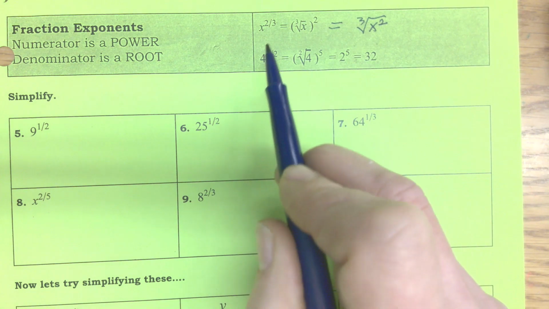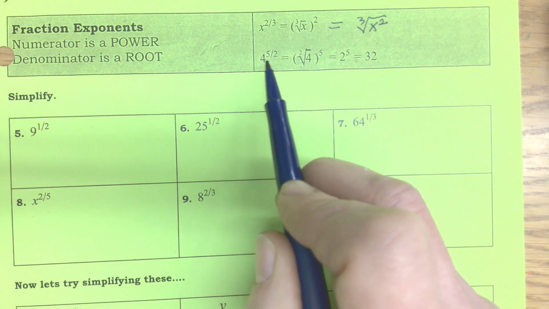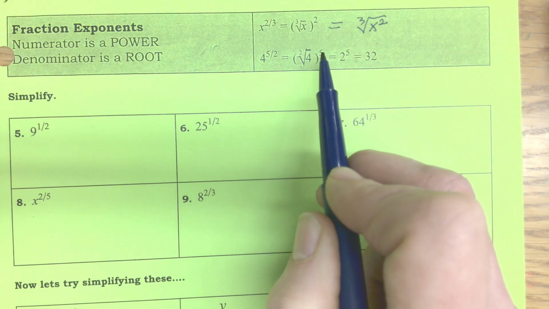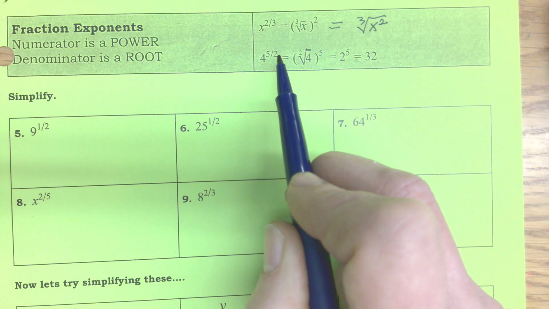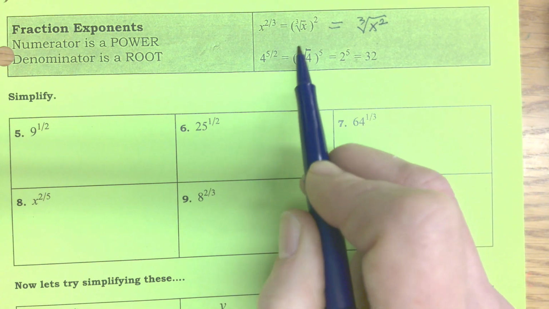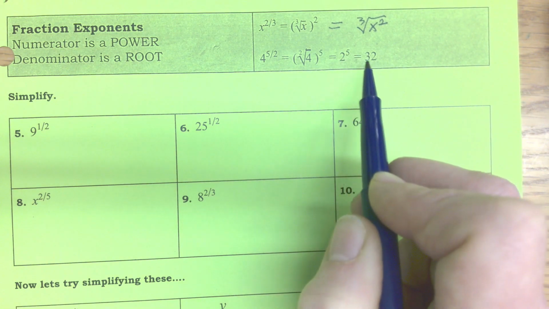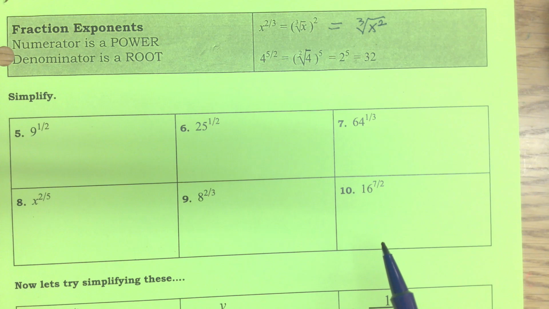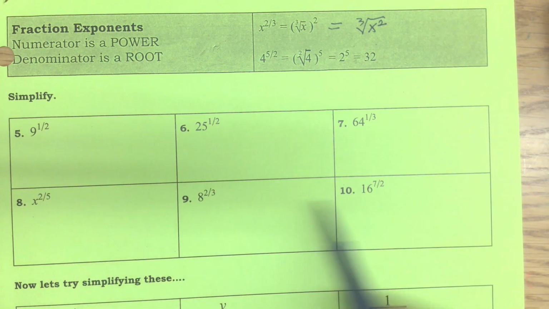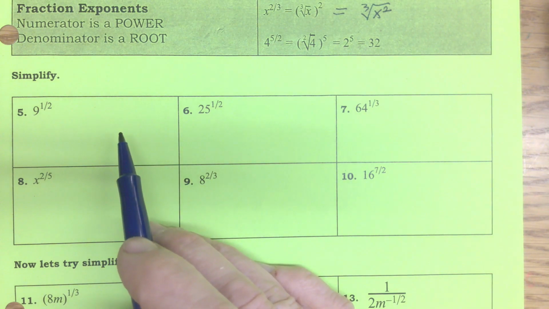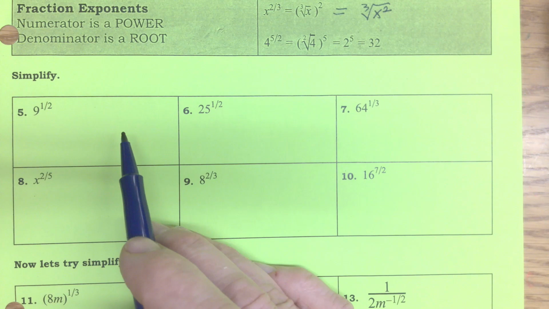But if I translate it to numbers, it's sometimes easier to do the root part first and then raise it to the power. So this would be the square root of 4 raised to the 5th. The square root of 4 is 2. 2 to the 5th, I can plug in my calculator and get 32. Now we're going to translate these here as roots. And instead of using our calculator, we're going to use those things I have hanging on the wall. One is the perfect cubes that is next to Christian, and the perfect squares is up in front.